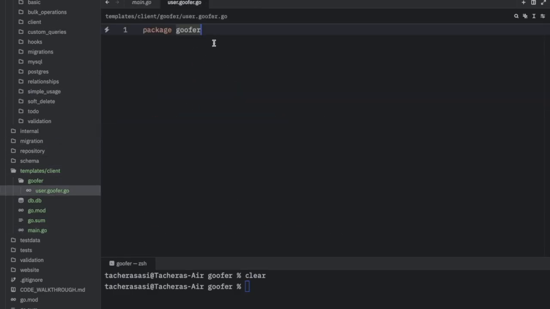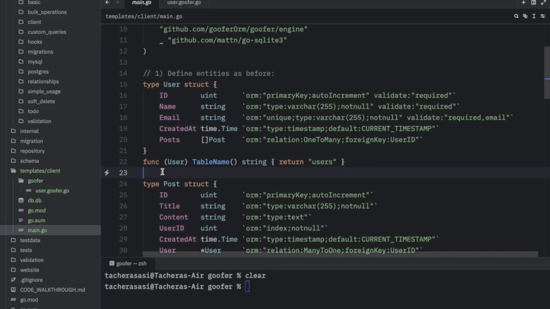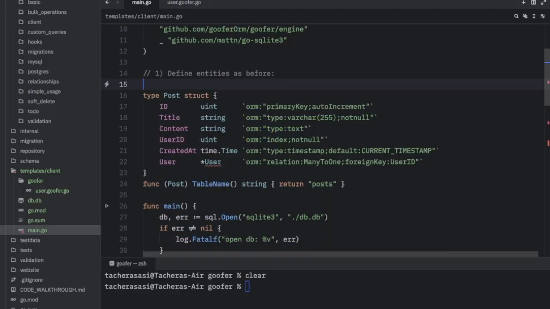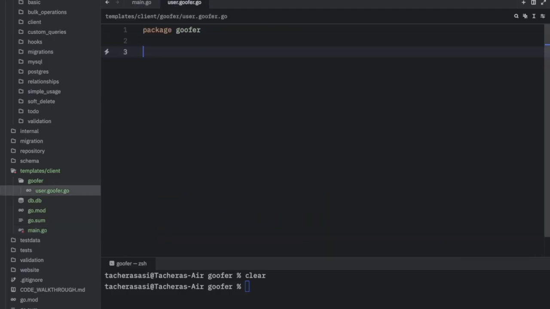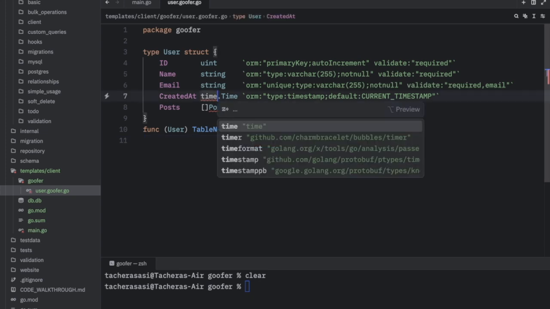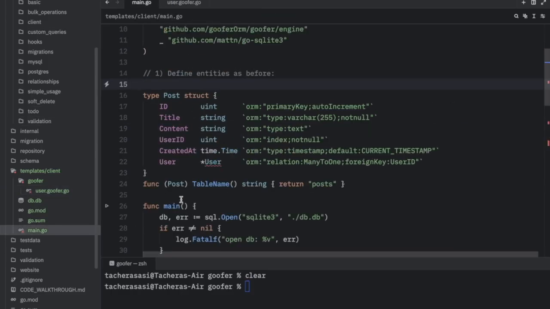Okay, anyways. So what do you just have to do? You just have to copy this, cut it out, paste it in here. Import this from the other file. So for now, just leave it as it is. And what else?